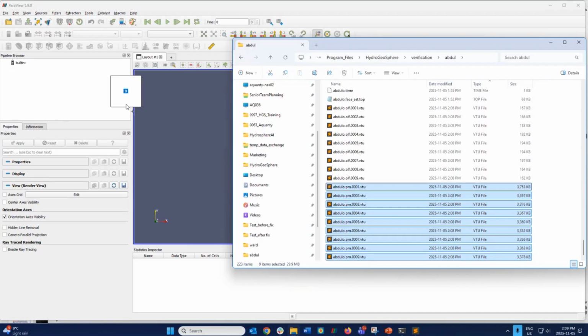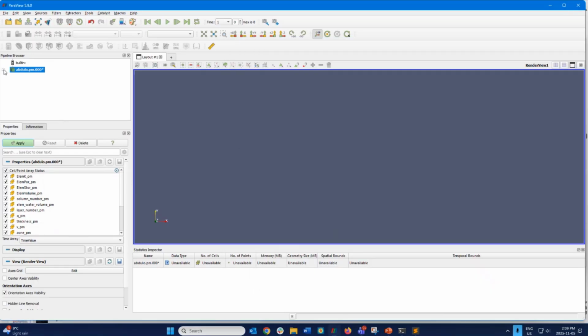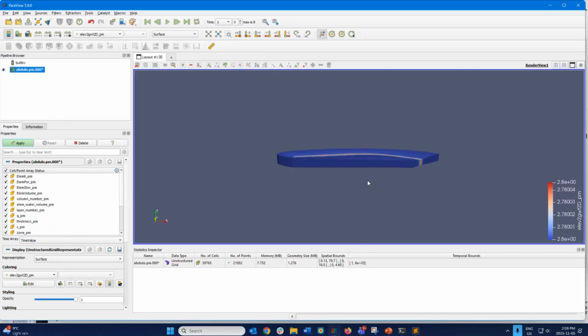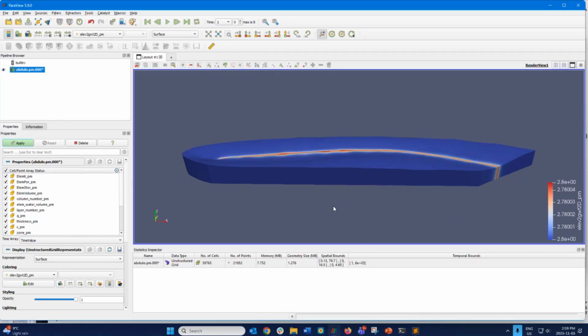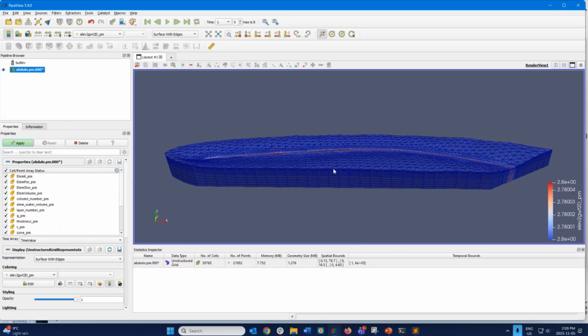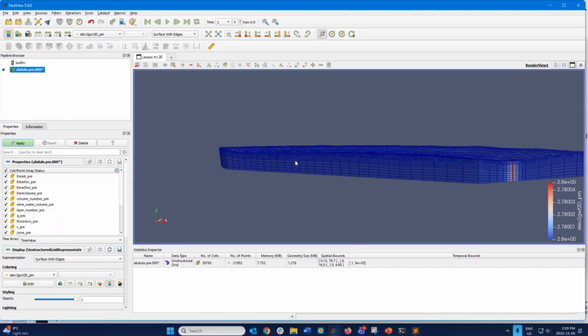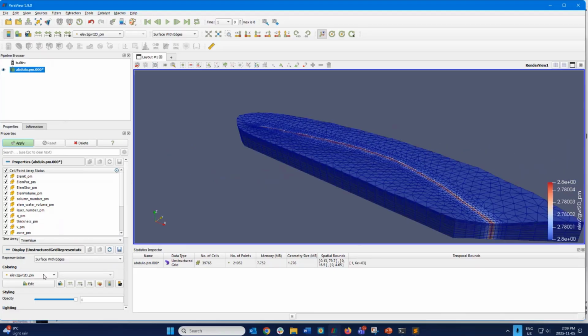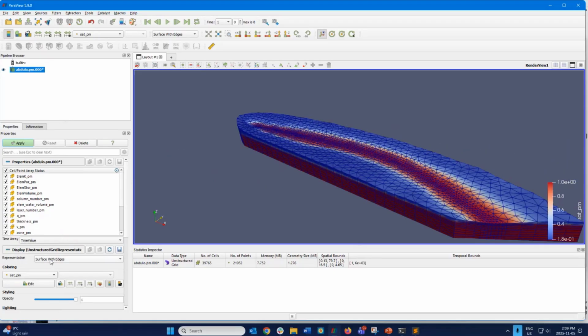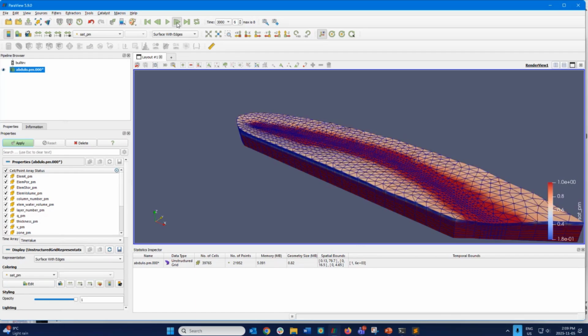So there's ParaView. We just drag in these files, click this little button to visualize, and again, it's full 3-dimensional model outputs here. We can look at surface with edges to show our wireframe mesh where our elements exist. And we can then start changing which variables we want to look at. And this is also a fully transient data set, so we can see how saturations change over time.